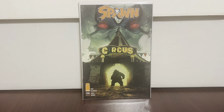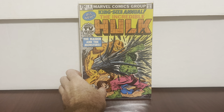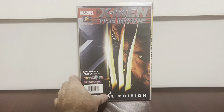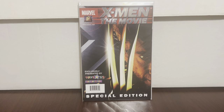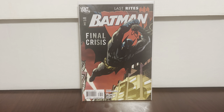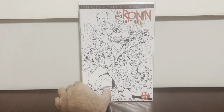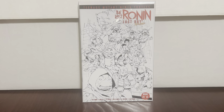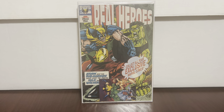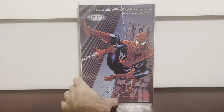A lot of these books have some condition issues, but for the price you make it work. King Size Annual Hulk #8 — I don't have that one, thought it was cool. I love movie covers: X-Men The Movie Special Edition Toys R Us — gotta get it. Batman #683 variant, these are probably going in the collection. The Last Ronin Lost Years special retail incentive variant — okay cool. Real Heroes is still sealed, that's one of those Pizza Hut ones.